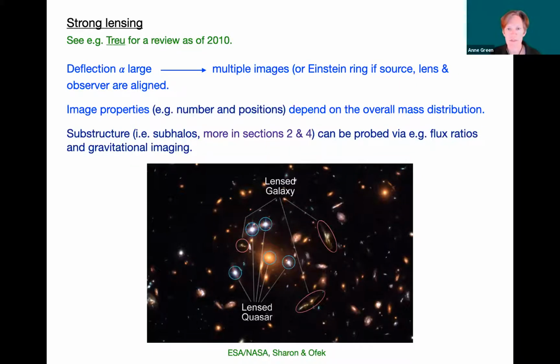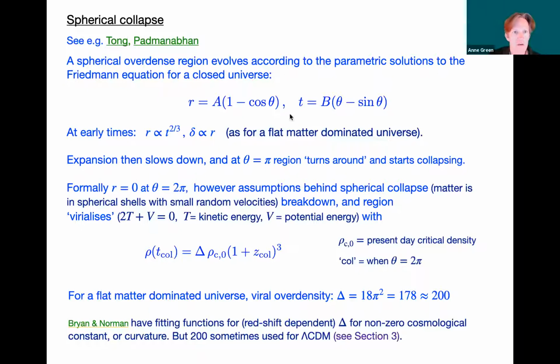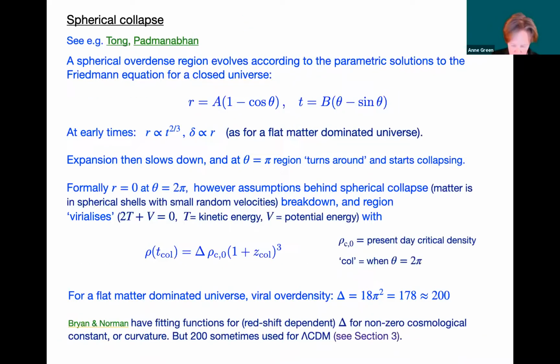So that was the slide I initially was intending to start with, laying out where we were and how to go about asking questions. This was then what you should have been seeing when I was talking about spherical collapse. We've got the parametric solutions. Everything I had carefully practiced is now not working. So can you now see a spherical collapse slide with a laser pointer on it?